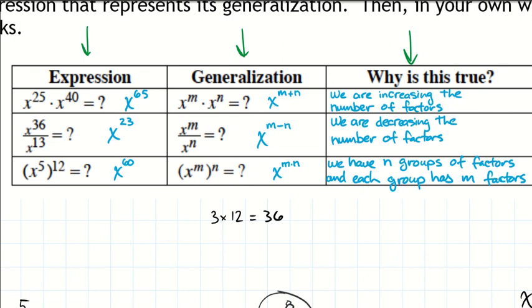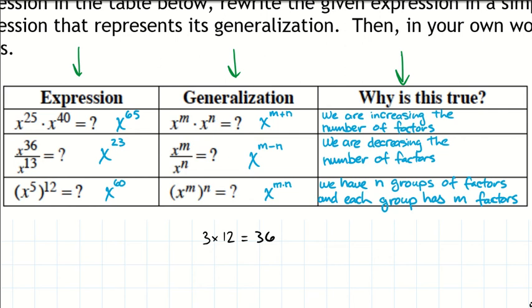And then the final one here, this is kind of like, it goes back to basically what multiplication is. I have 12 of the x to the fifths. If I wrote out 12 of them and counted them, I would see that each one of those fives, if I had 12 of those 5 factors groupings, it would get a total of 60 factors of x. So if I have a power x to the m and I'm raising it to the nth power, that's the same as x to the m times n. And I wrote down here that we have n groups of factors, and each group has m factors in it. So that's why we are multiplying there.